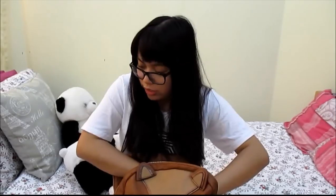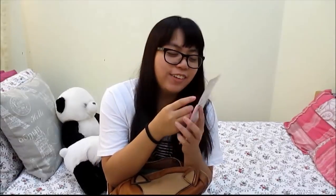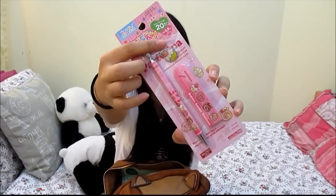I also have with me my calculator — this is the Texas Instruments TI-84 Plus. I don't have math anymore but I could possibly use it for programming. It's an $800 real calculator and if I don't use it, it's just useless and a waste of money. And then I have this really cute mechanical pencil — I haven't taken it out of the packaging yet. I got this from Daiso and it says Kawaii Collection because it's so kawaii. It's really cute — it has a cupcake on it.